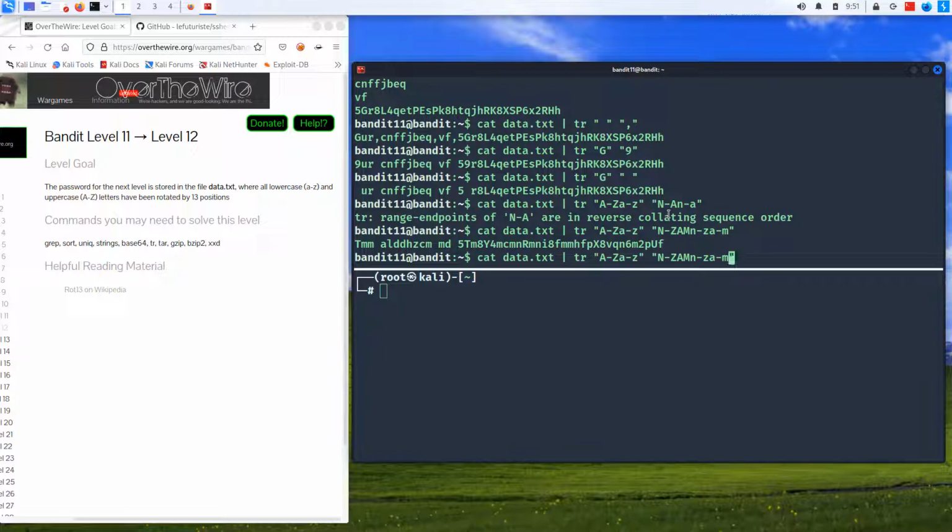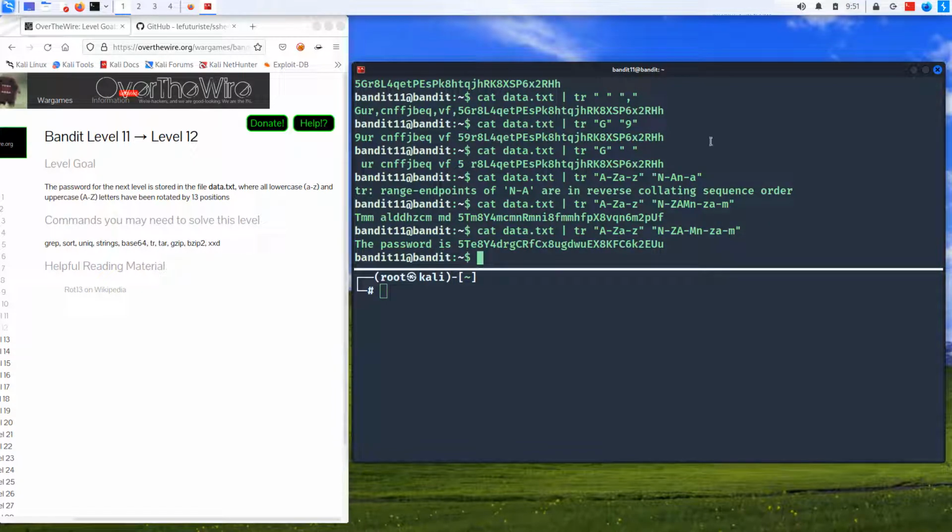All right, so what are we doing wrong? N to Z, and then A to M, and then N to Z, A to M. Okay, does this work? Okay, this works. I had missed a hyphen there. Essentially, we're telling tr to change all the A to Z's to N to Z and A to M, and the same for lowercase. N to Z is the second 13 letters, A to M is the first 13 letters. So that is working.